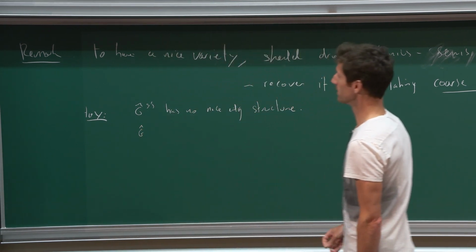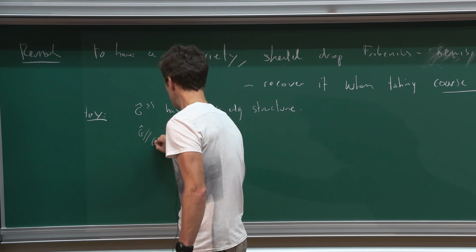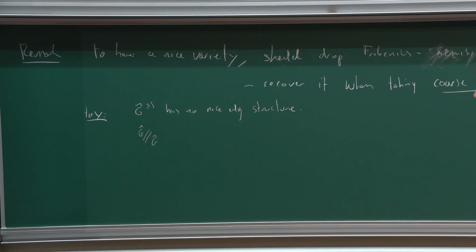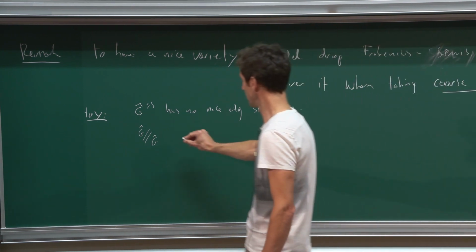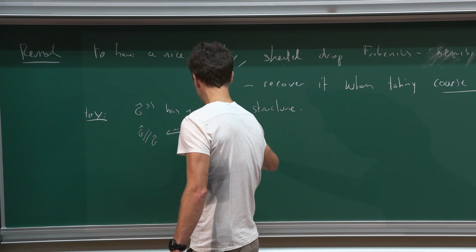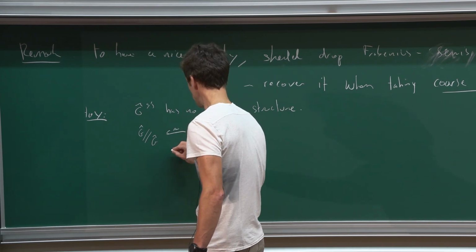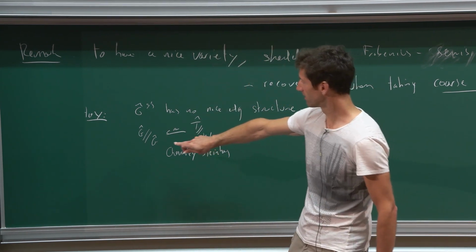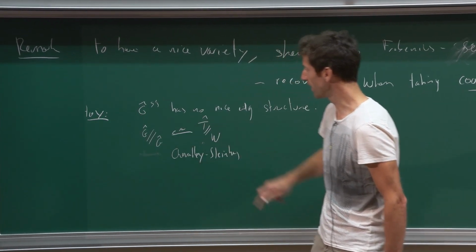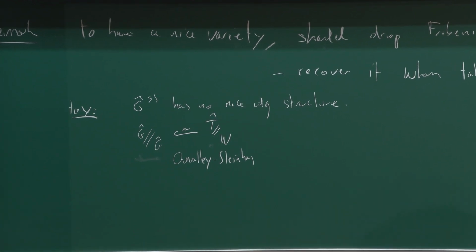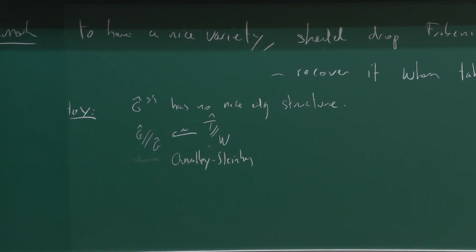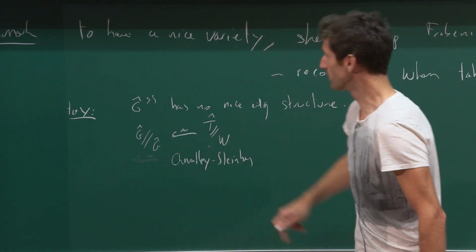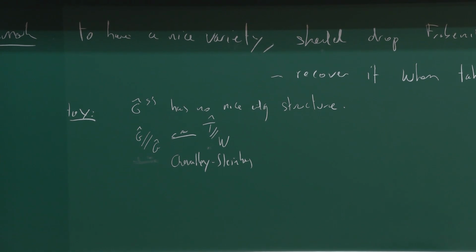So you may be a little bit bothered, but when you go to the coarse quotient, you take the spectrum of the invariants under conjugation, then you know that you have this isomorphism, from Chevalley-Steinberg, I think, which tells you that the algebra of the coarse quotient is just T hat mod W. T hat is the maximal torus, W is the Weyl group, and so what this means is that the points of this space are really the semi-simple classes, and that's exactly what's going on in the space of parameters. So you should just drop Frobenius semi-simplicity.